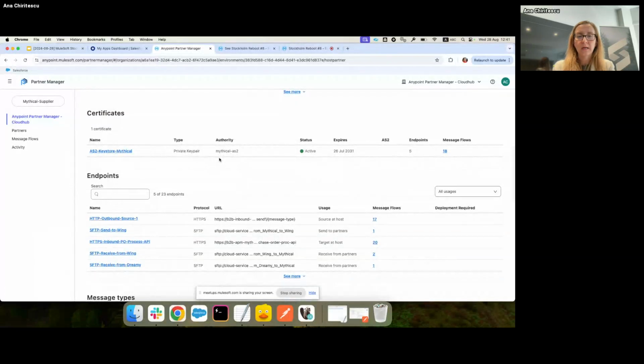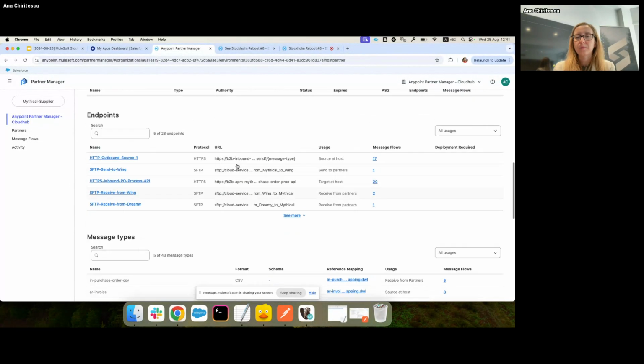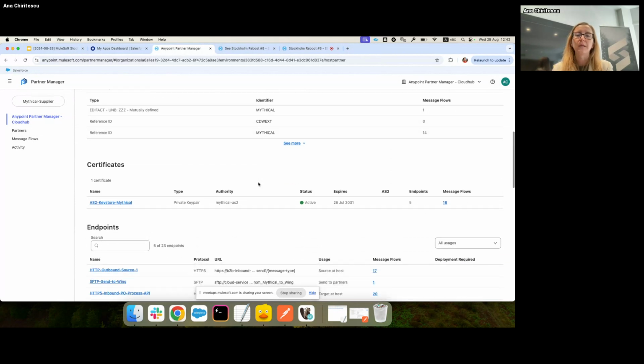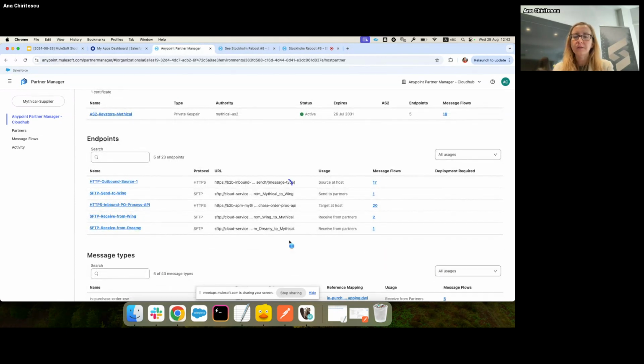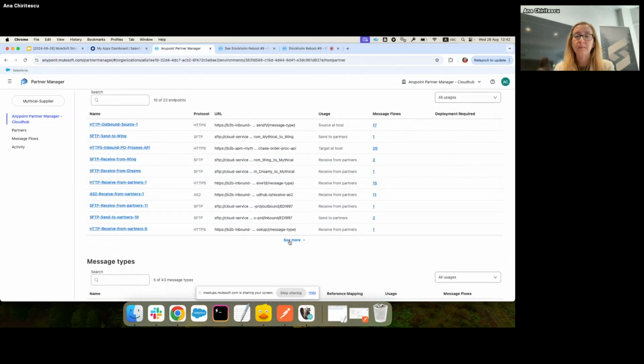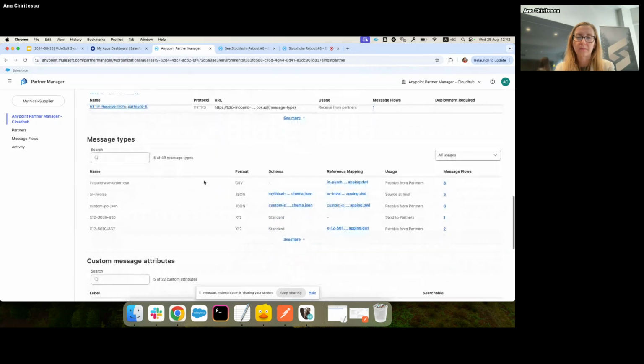Then you have the ability to add certificates and endpoints. On the identifiers, you want to recognize when a document is coming. Is this something I should receive? If yes, where should it go? And the endpoints are the preferred way for partners and Mythical, so the host, to exchange information on the different protocols.